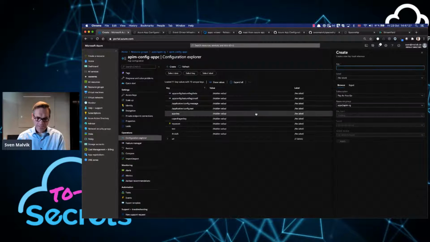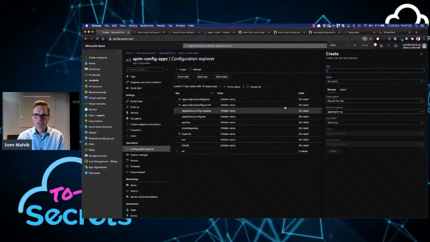We can do it here. Let's make it a bit larger as well. I can say ICPH secret. And then I can say I have a key vault. This key vault is in this resource group, and there it is.